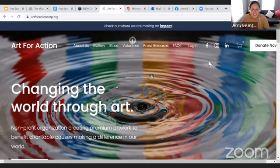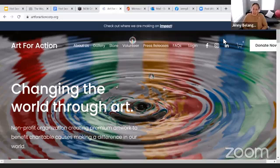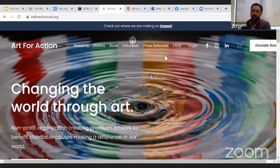Yeah, absolutely. I'm just going to share a couple of tweaks. It's more about the structure and strategy versus the design. Sure. And I do have a question for you. Is the priority of your site to have people donate or to have people buy the artwork? Those are the two main things we want to do, obviously. We actually have a decent donation side of the house, and what I'd like to do more of is definitely selling some more artwork. We're going to be starting our own programs, not just supporting other organizations, and so donations will help support that side of the house and tie in with our impact. But I would love to push both narratives, not just the one.